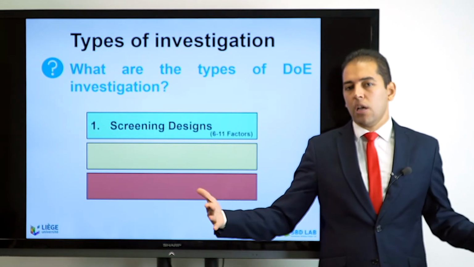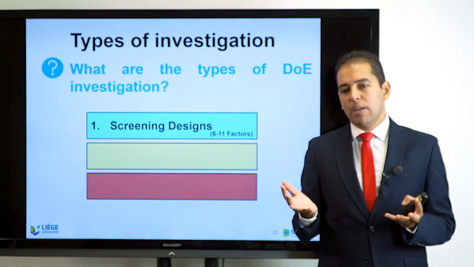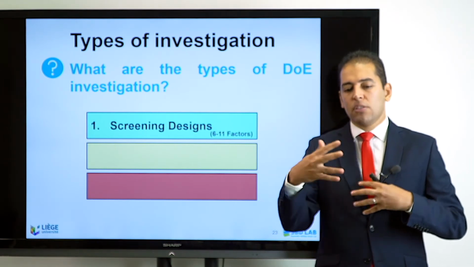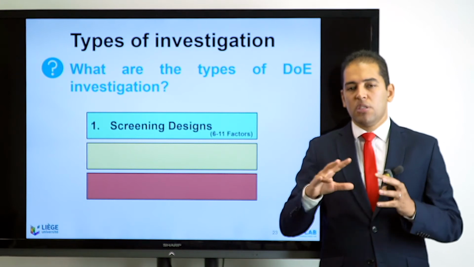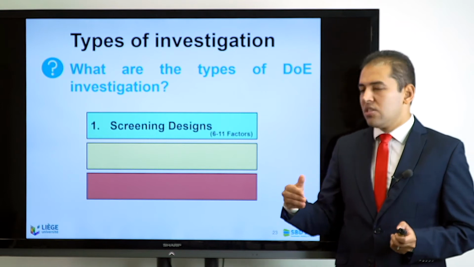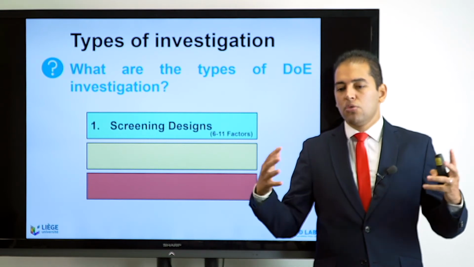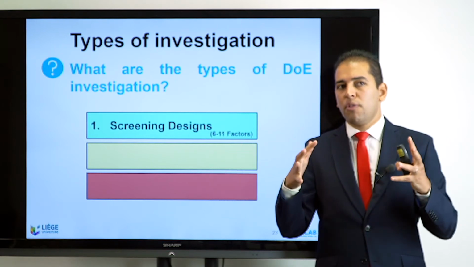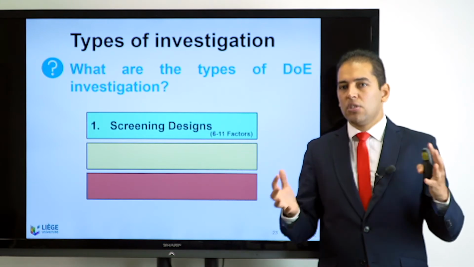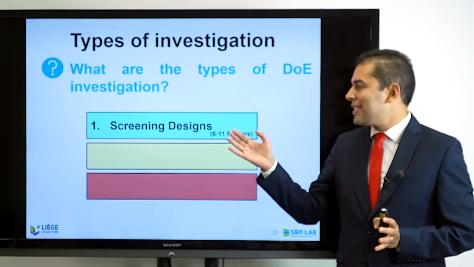The first step is the screening. At the beginning of characterizing my experiment and defining the factors and the levels that influence this complex phenomenon, I need to do a screening design. In this sense, there is a series of tests that can be conducted to reduce the range of combinations and reduce the factors and the levels to the essential. To do that, we need to do screening designs.